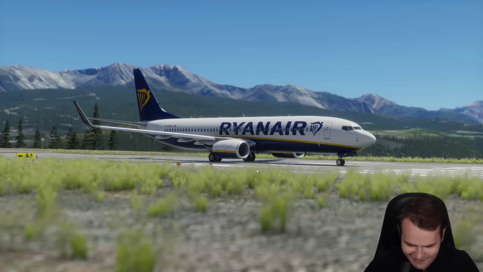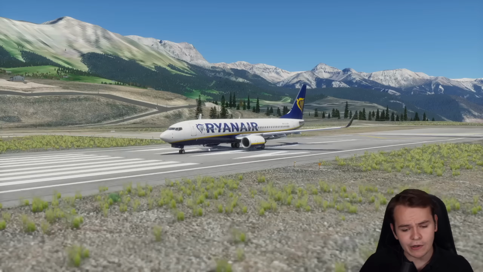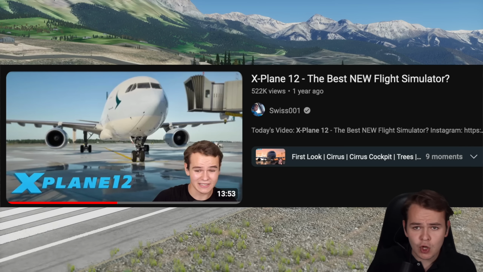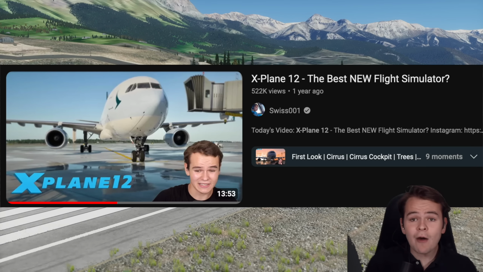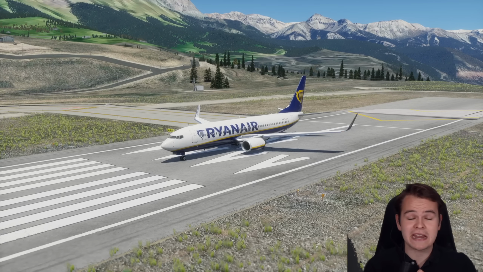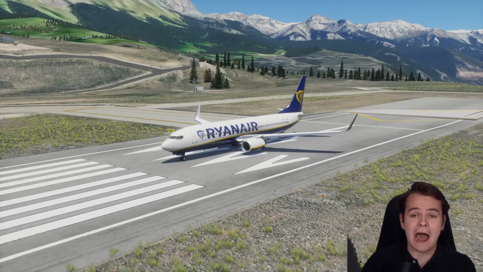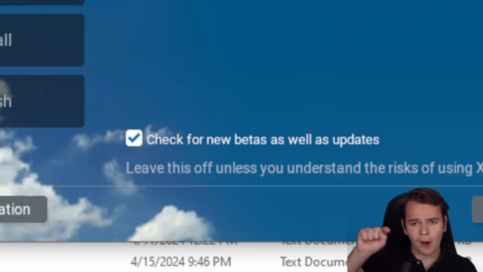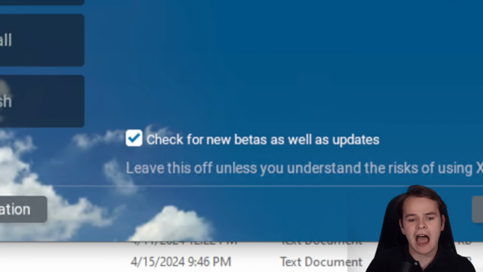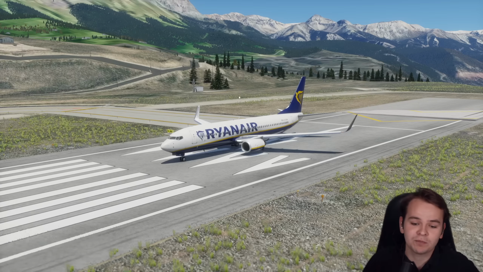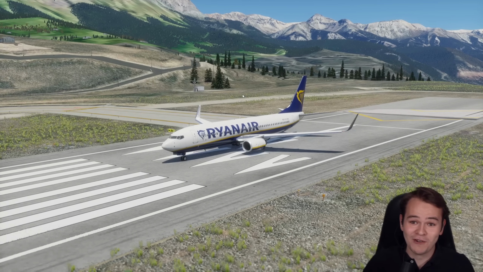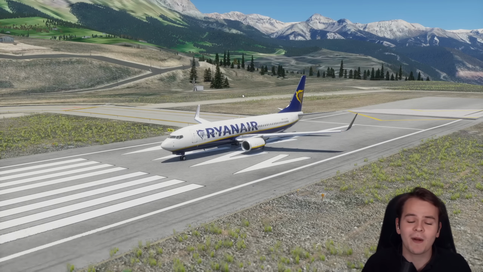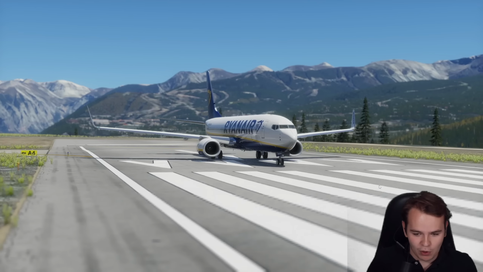It is true, X-Plane 12 has been released for quite a while now. It was released in September of 2022, over 1.5 years ago, and now we finally have the first big update, X-Plane 12.1. It is not official, it's still only in the beta stage, but everybody can download it. Just click Update X-Plane in your X-Plane installer and click the box, check for betas. And there you have it, the 12.1 beta, which brings a lot of visual improvements, which I very, very much like. And everybody, in today's video, we shall explore all of them.